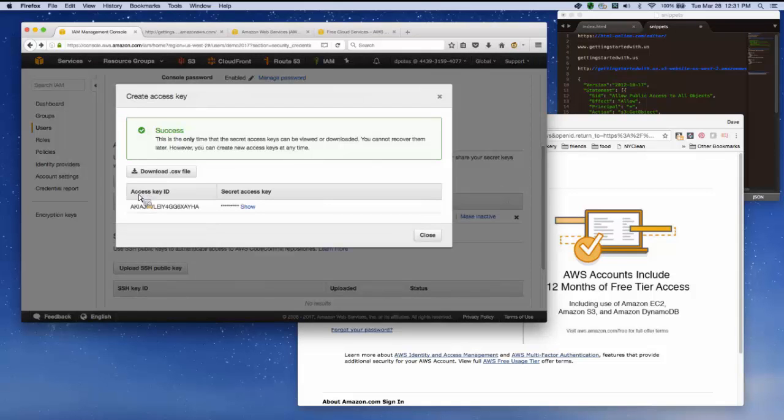An access key is really a public-private key pair. So you have an access key ID, which is not secret, right? That's going to come up. But you have a secret one that's only available to you, and that allows you to access systems such as EC2 virtual instances without having to do password authentication. There are a lot of issues with password authentication, and this is a much more secure way to connect to your systems. So definitely strongly recommend doing that for users that you want to use.